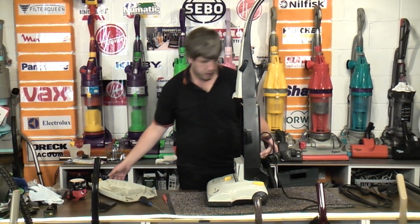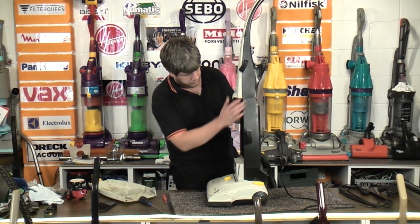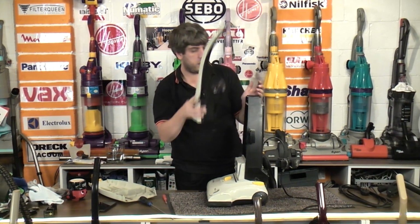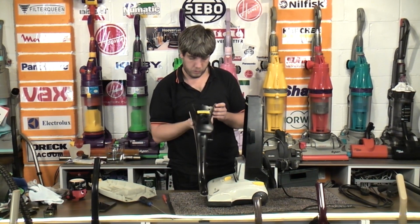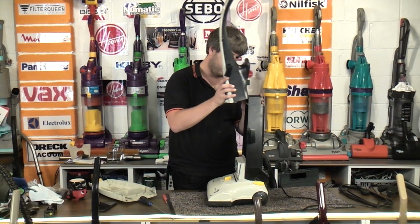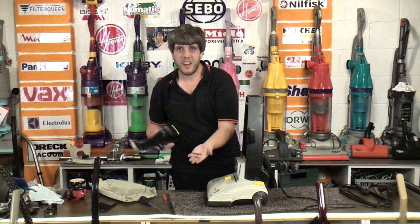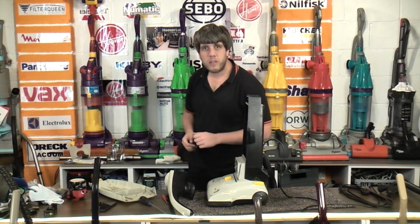There's a hole in there. There's a piece missing, but we can cover that up. Well, there we go. It was held on with the top screw. Marvellous. That's a bit broken. But luckily, here's the missing pieces. Right, we can come in a bit now and actually see what's going on.